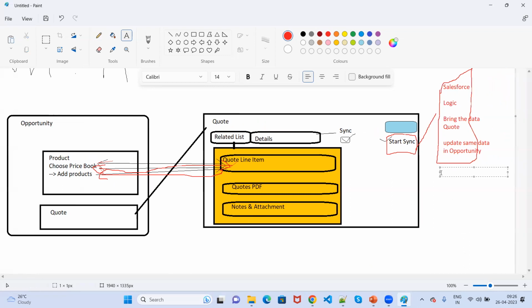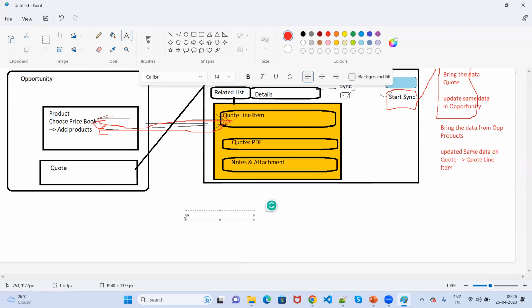That means bring the data from opportunity products and update the same data to the quote line item. On quote, we have a quote line item. So it's vice versa.